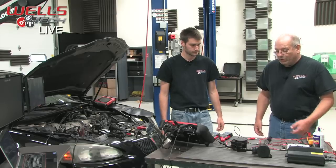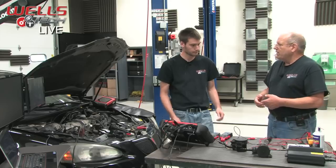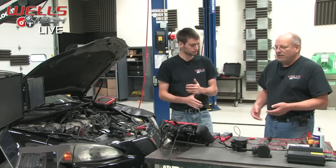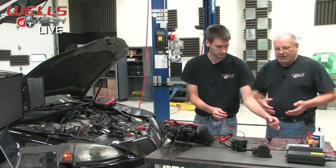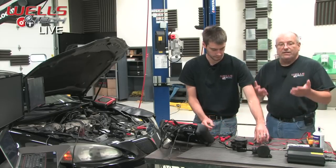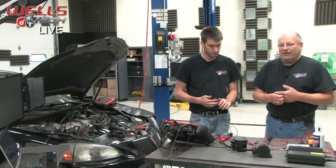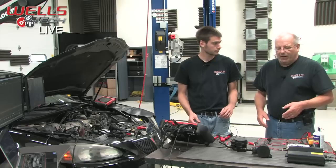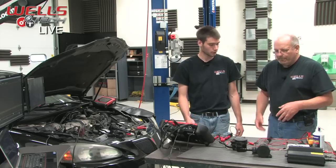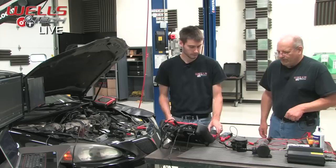Okay, so next thing that we did is we actually ran it like it is on the vehicle. Like when it's doing a monitor test, while your customer is driving down the road and your computer is checking the circuit to make sure that it is sealing up properly. It'll turn this valve on or closed. And it'll open up the purge solenoid and run vacuum to it. So let's see if it is actually functioning properly.